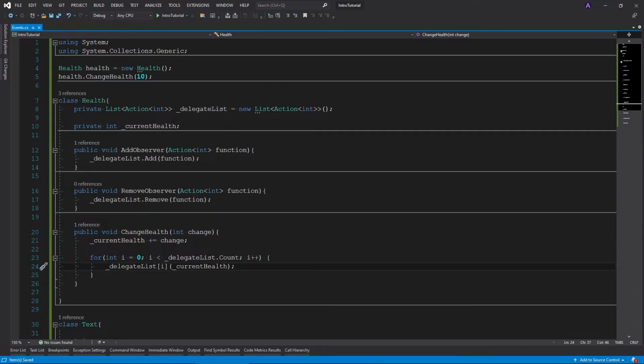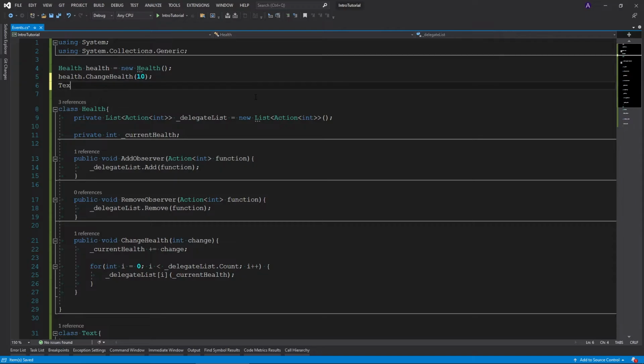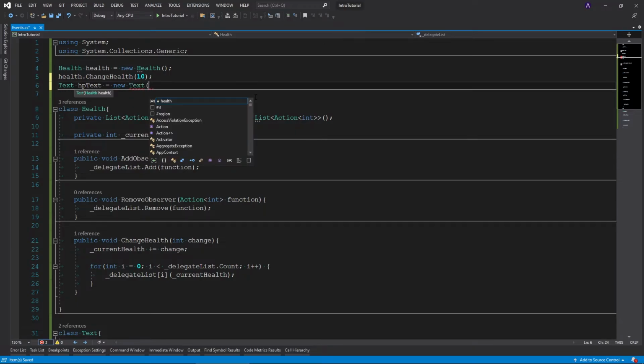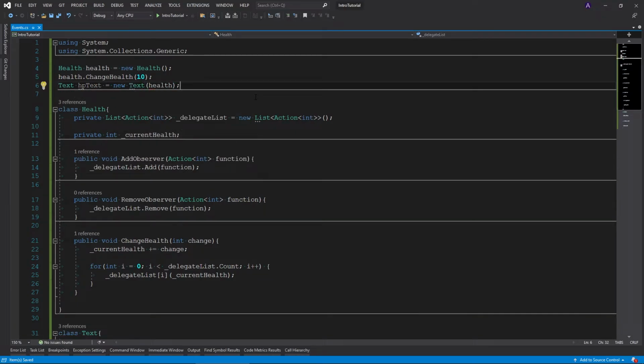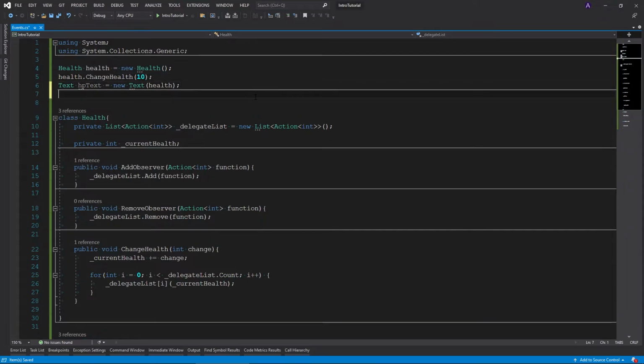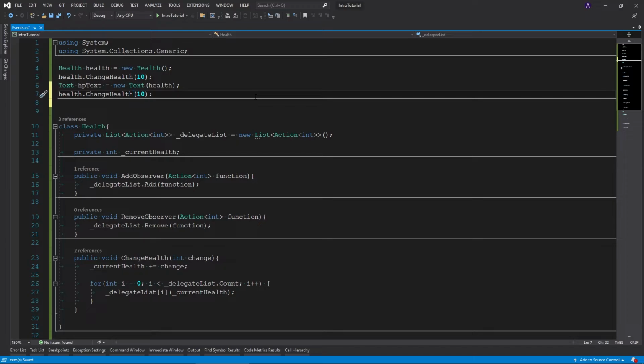Okay, so let's do this. I need to instantiate a text equals new text, and in the constructor I will pass this health. And then I will change the health by 1, let's say, right?